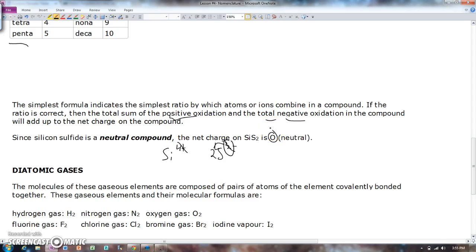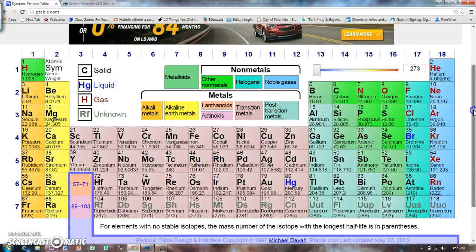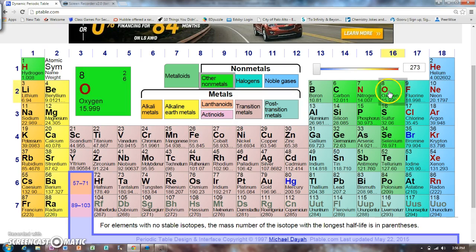Okay, 2 more things just to quickly touch on. Diatomic gases. Okay, so basically if you're talking about hydrogen, nitrogen, oxygen, fluorine, chlorine, bromine, or iodine, they do not travel by themselves. Okay, so if you look at the periodic table, most metals, if they're not bonded with anything, they're okay to be by themselves. They will bond to each other in what we call metallic bonds. Okay, but these gases over here, not noble gases, but these nonmetals, they tend to travel as a pair. Okay, so you'll never see an oxygen by itself. If it's not bonded to another atom, you'll have it bonded to itself. Okay, fluorine, chlorine, bromine, the same kind of thing.